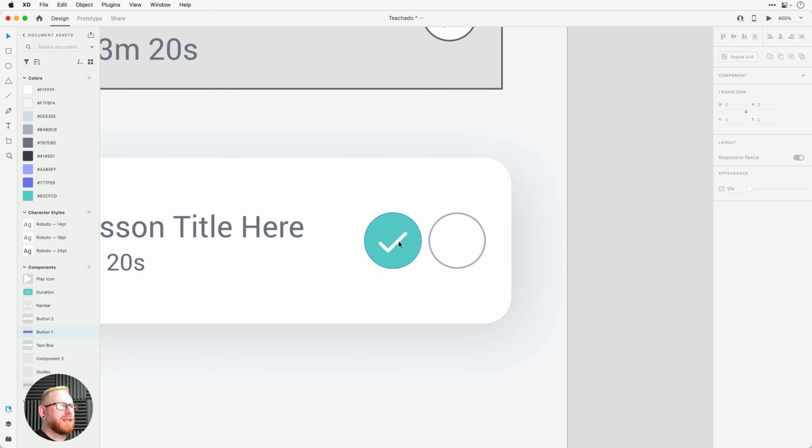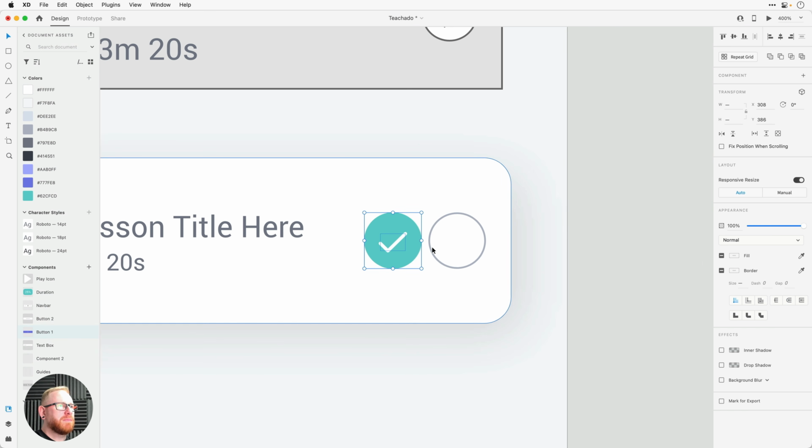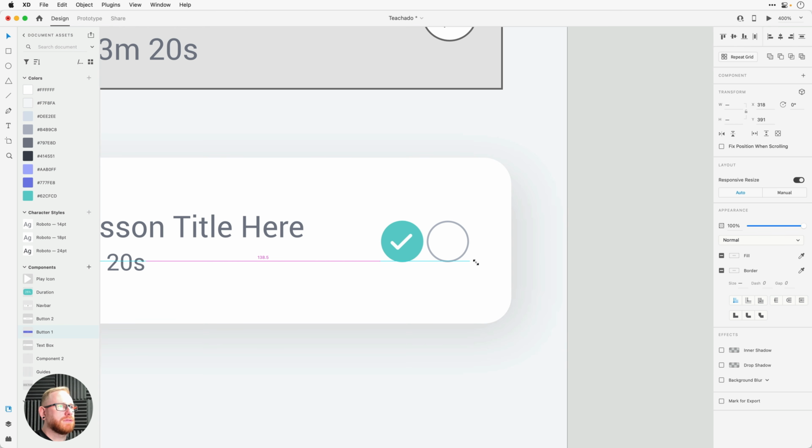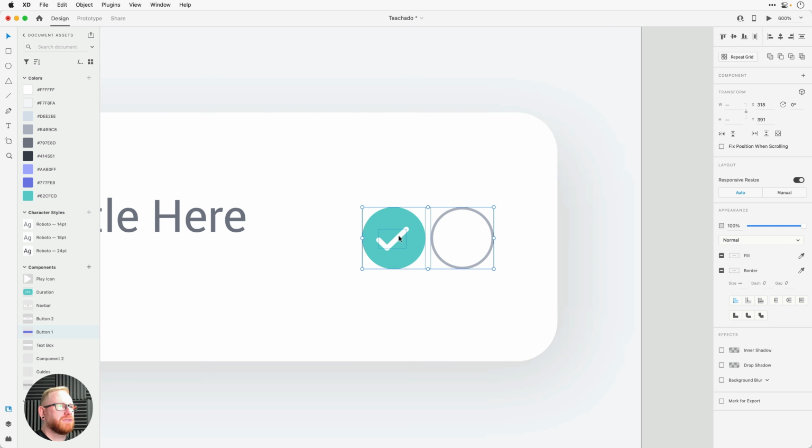I think they're a little bit big, actually. I'll make those a pinch smaller. There we go. Something like this. It doesn't need to be too prominent. Make sure that is dead center. Okay, right, I'm happy with that. Of course I can change that, and I am going to make this as a component.